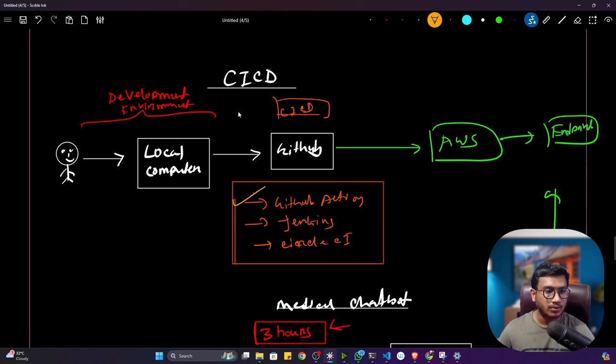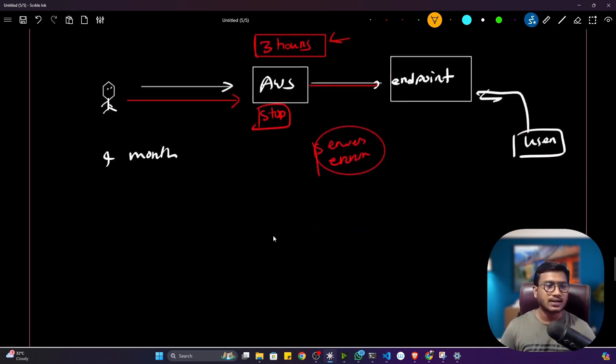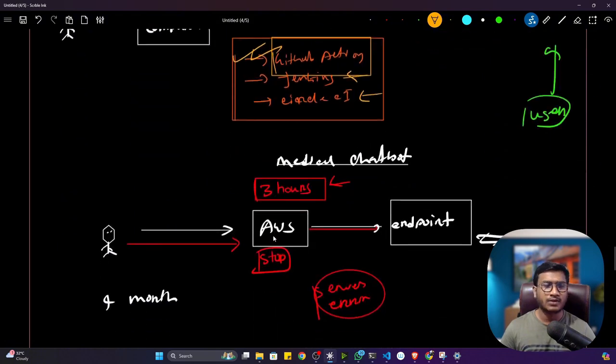People are using GitHub Action more because with GitHub Action you don't need to set up anything. Everything is already set up in GitHub. But if you're using Jenkins and Circle CI, you have to set up the server manually. So here we'll be using GitHub Action because it is already inbuilt with GitHub. We don't need to set up anything. Going forward, I will also show you how we can use Jenkins and Circle CI. These are services as well. Fine. So yes, guys, this is the complete high-level architecture of our deployment.